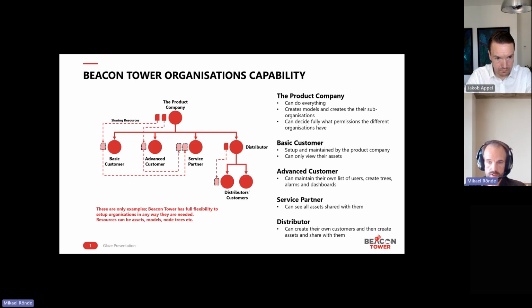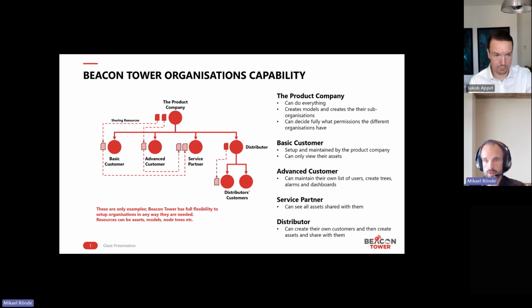But usually there are always some customers involved in this. And in a lot of cases, we also see that we don't only have two levels. It's not only that you want to show it to your customers, but you might also have, for example, a distributor that needs to see their customers below them, or other complex setups. For example, in the Absolent case, they had sales offices around the world where some of those sales offices were quite autonomous and should only manage their own customers.